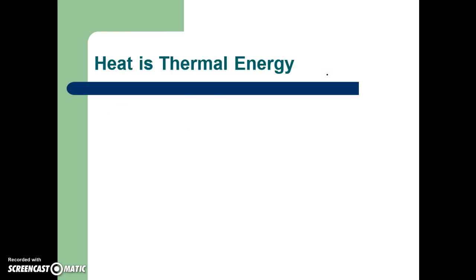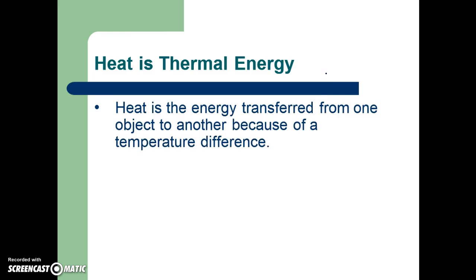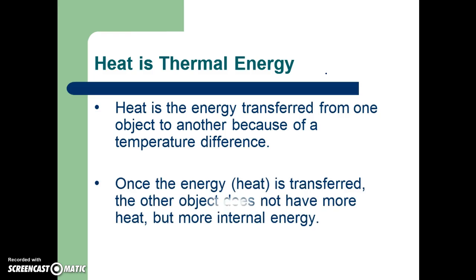All right, heat. What is heat? Well, heat is a form of energy. It's called thermal energy because it's hot. Heat is the energy transferred from one object to another because there's a temperature difference in those objects. And once the heat is transferred, the other object does not have more heat, but it has more internal energy.